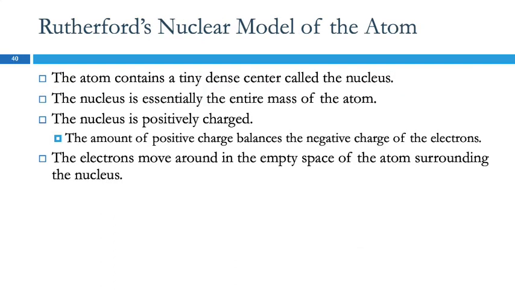So let's review Rutherford's nuclear model of the atom. The atom has a tiny dense center called the nucleus. That's where the protons and neutrons are. Almost all the mass of the atom is in there, and that nucleus has a positive charge on it. The rest of the space in the atom is occupied by really tiny electrons. They're just moving around in empty space, and they have negative charges, right? And so far we have not talked about what those electrons are doing in that empty space.